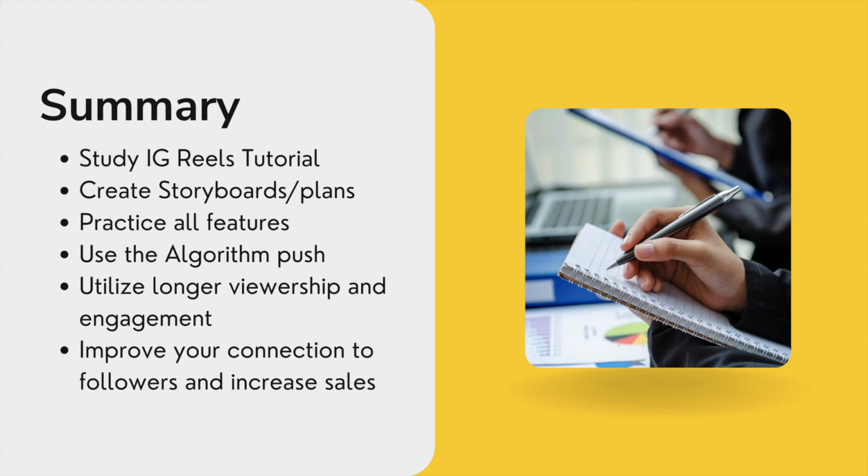Utilize that long viewership. As I said, watch time is very, very important. Try to get the people to watch until the end. However you do that with your content, maybe creating suspense, maybe providing information, or maybe dragging out a joke or whatever it is. But focusing on watch time is what's going to help you get those views and help you get that push, because the longer watch time you get, the more it's being pushed in the algorithm.